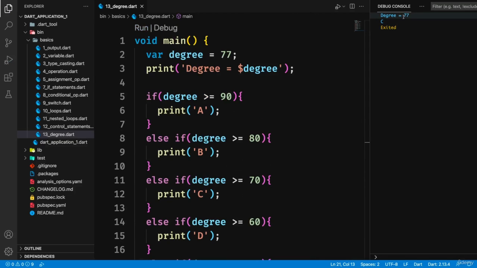As you can see, degree equal to 77 and then C. Also if the degree is, for example, 65, if we click run, as you can see, D.